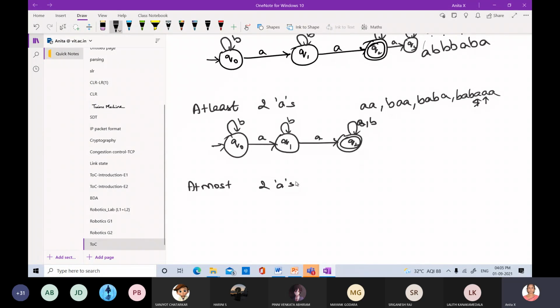At most, in a sense, I can have 0 A's, I can have 1 A, I can have 2 A's, right? Maximum of 2 A's are possible. 0 A's also holds good.